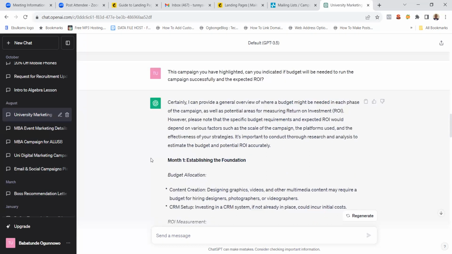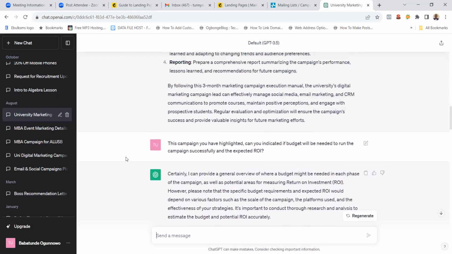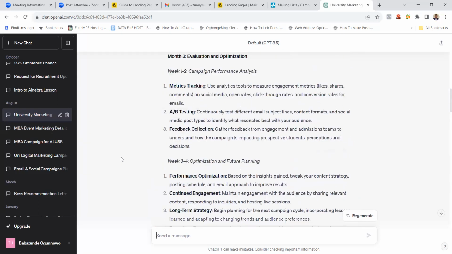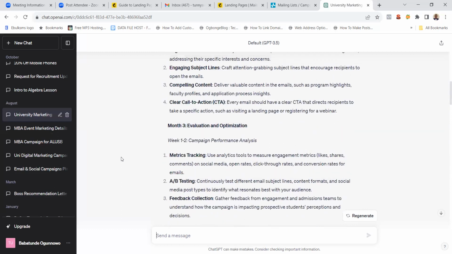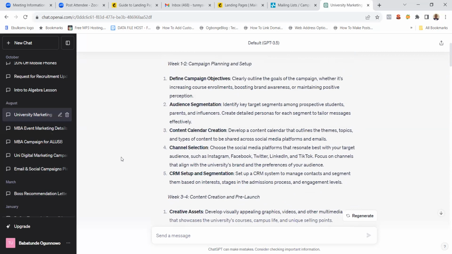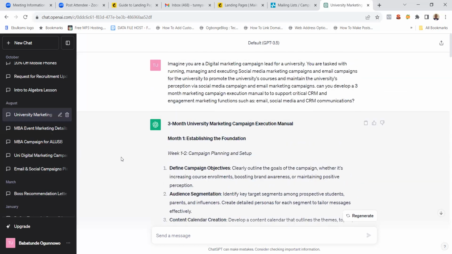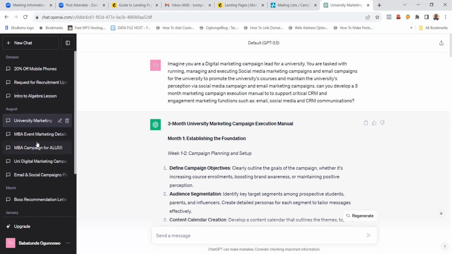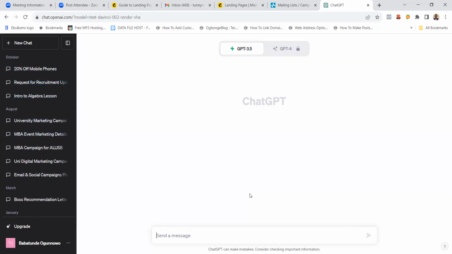How much percentage should I allocate to the different stages of the ads? Let me try to create a new prompt.